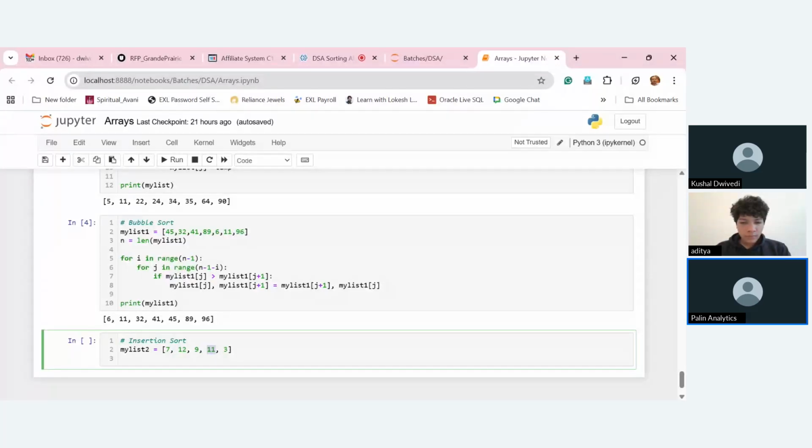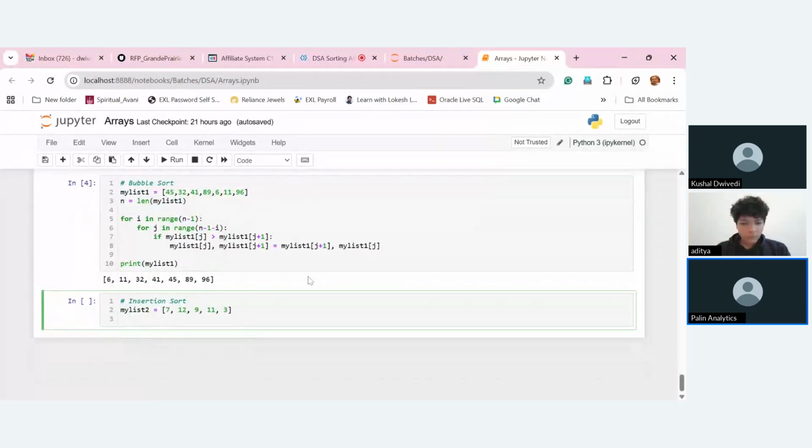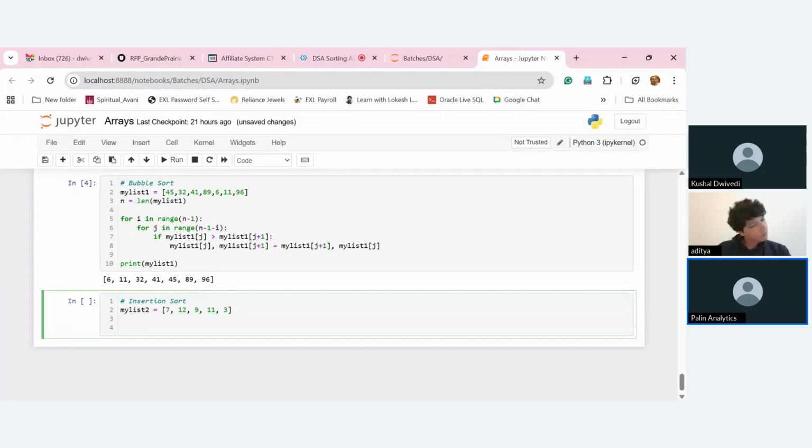So how is this to be done? Let me take Excel. So first let me write the code for this and then I'll explain it. Here I am taking, suppose I have a list.